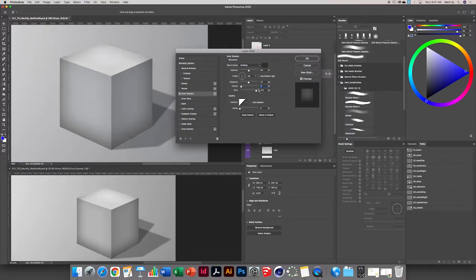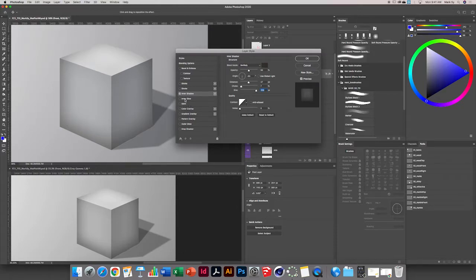And the size, just how deep does it go into the object. So we want a pretty high size, because we just want enough information there so that when we mask it out, we can take away. So we want to start with a lot. Okay. So my values in my case are 47 pixels, 7% choke, 224 size. But what you're really aiming for is something that just looks nice and soft coming in. Okay.